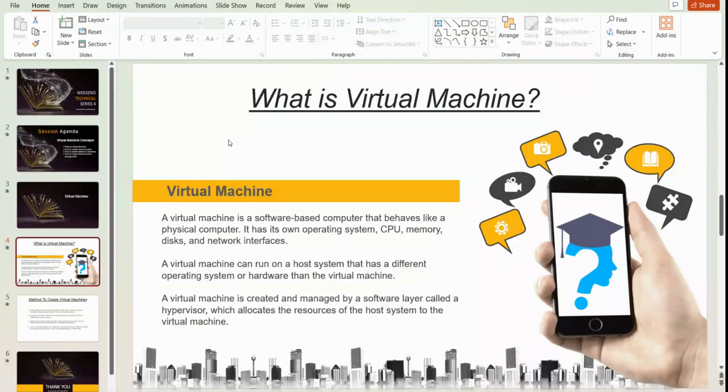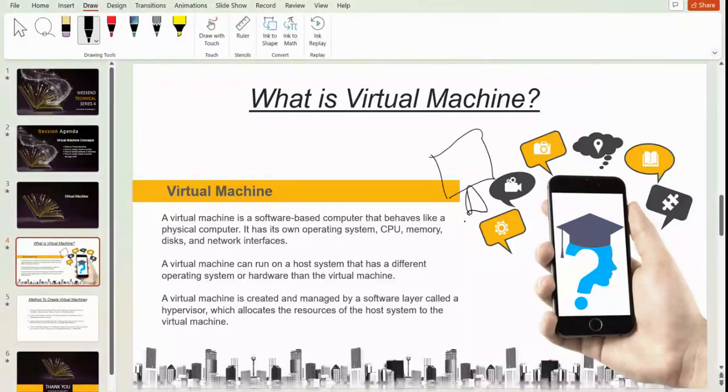Just for example, you have one local machine, a Windows machine, in your system, but you want to use two different Linux machines on your local system. What options are available in the market? Can anyone explain which options you have? Suppose you have only one local machine with 16 GB RAM and 500 GB storage, and you want to use two different Linux machines. How many methods are available at this time? Can anyone say? Hello.